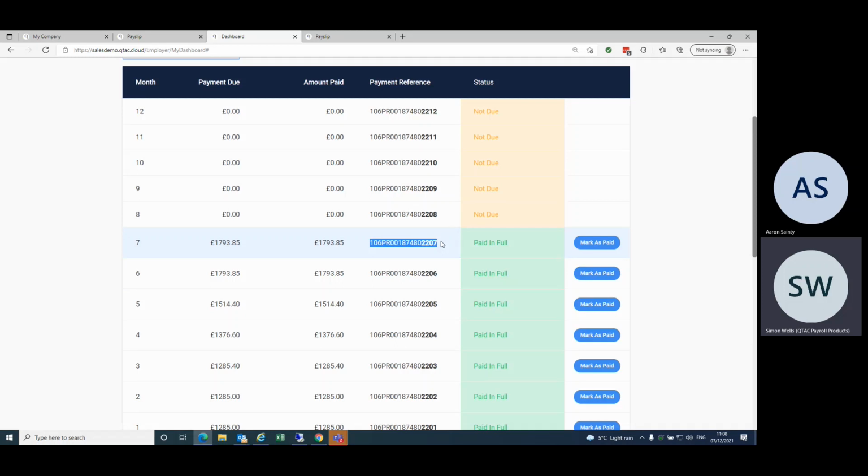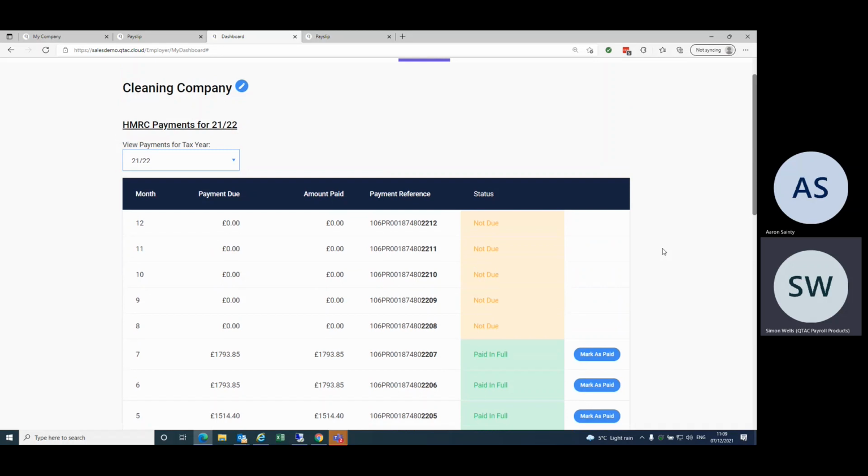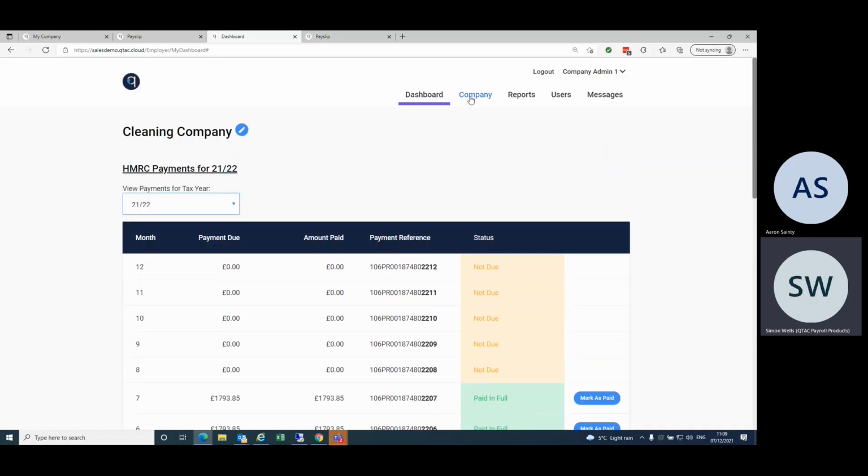The payment reference number is next to the right, and the status of the payment further again to the right. The payment reference number also includes the last 4 digits linked to the pay period, ensuring that the business can make a payment that's specific to the pay period the liability is owed for, making any future communication with revenue a little bit easier to manage.